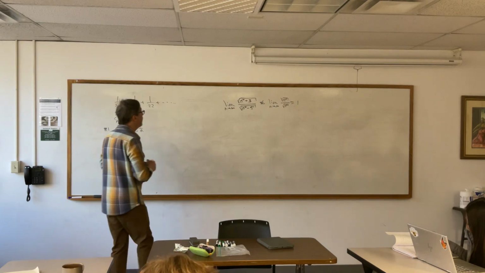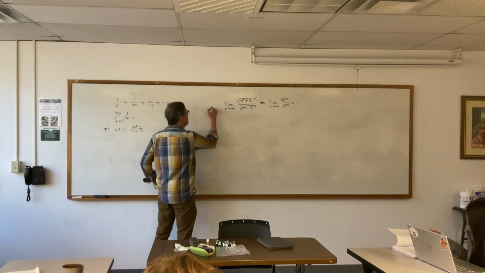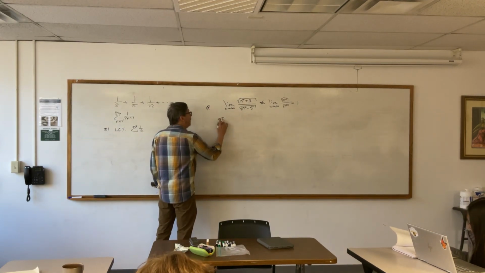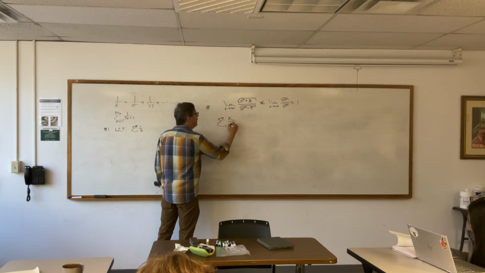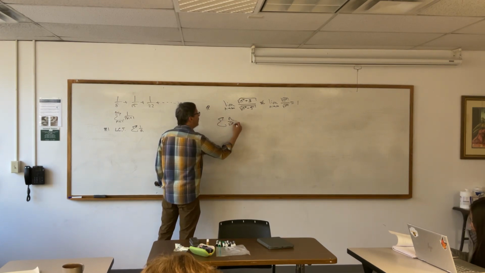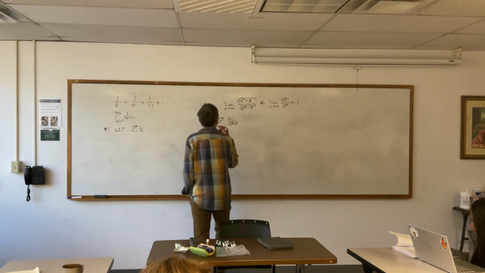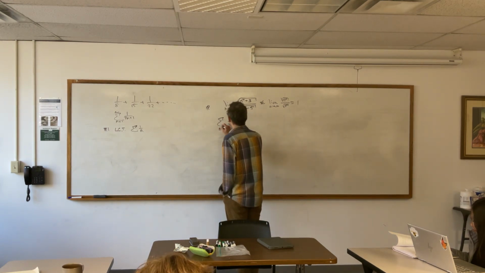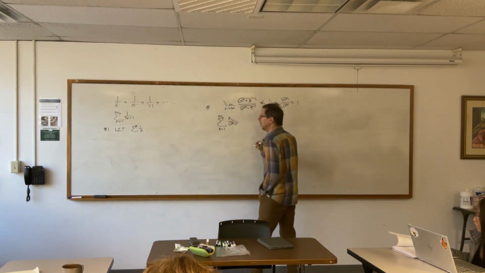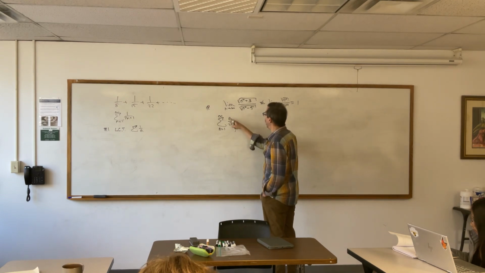On this one, what was your original problem? n over the square root of n to the 8 plus 7. Okay, cool. So let's talk about that. This is going to be a comparison. I would use a limit comparison on this. But you have to think, what is the net effect?